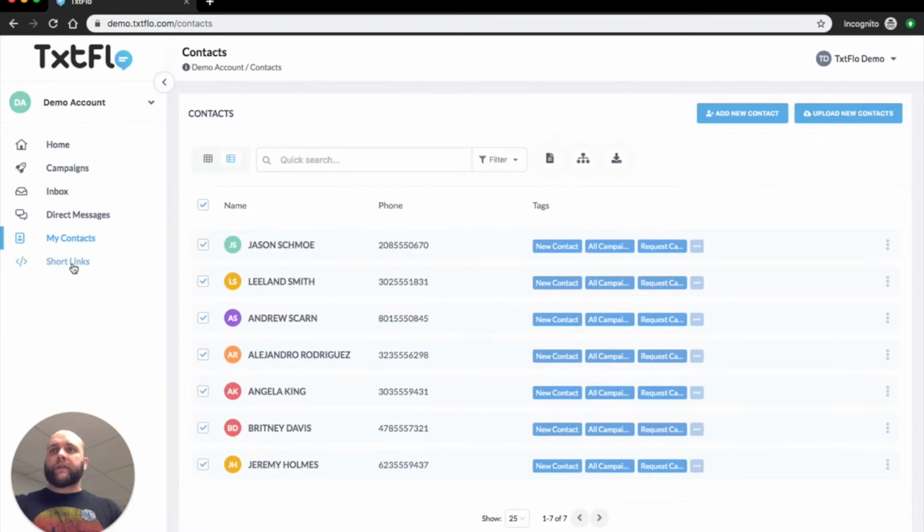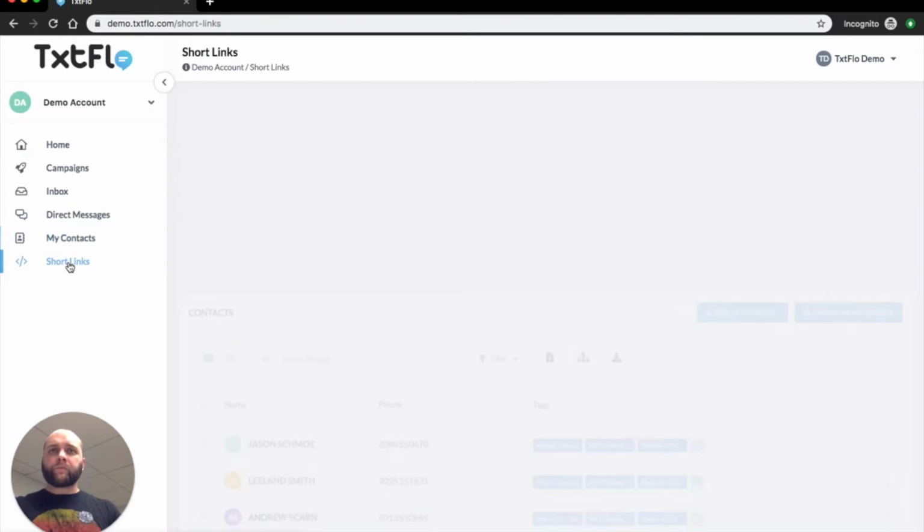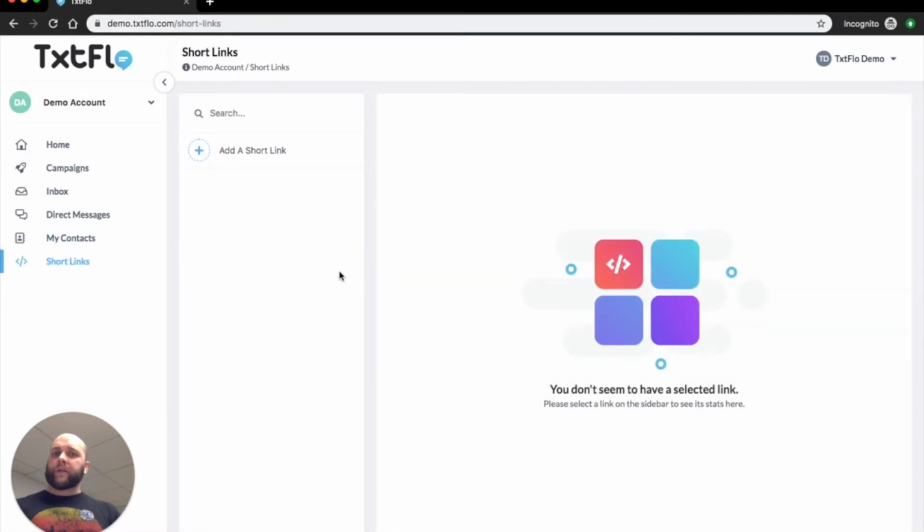And then the last thing on the sidebar menu here is short links. This is a concept that's probably new to a lot of people, but if you're going to send customers or prospects to an actual web page, you're going to want to create a short link. And that's as literal as it sounds. It's a link shortener.